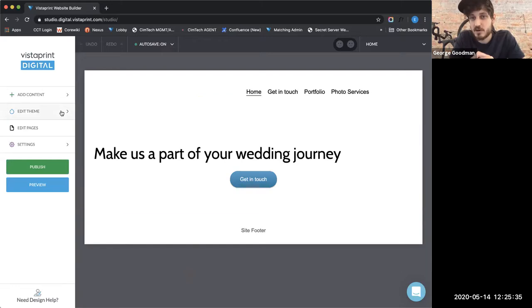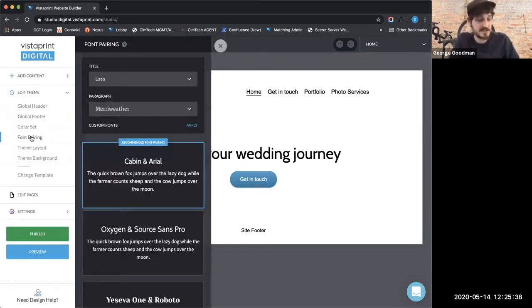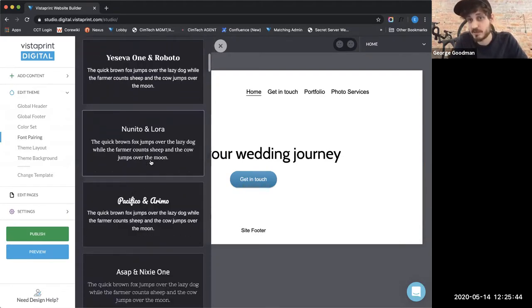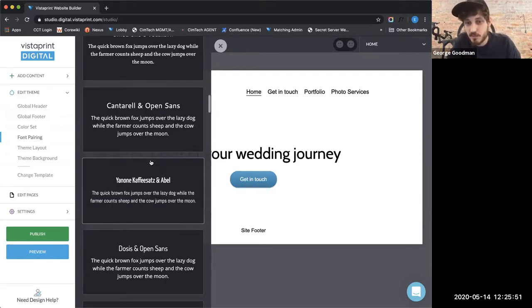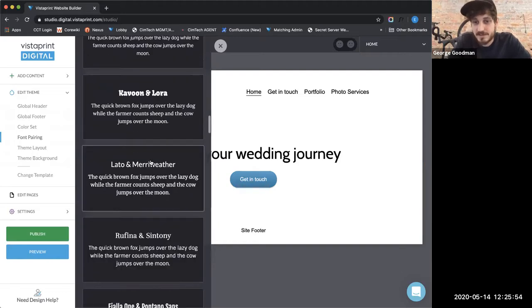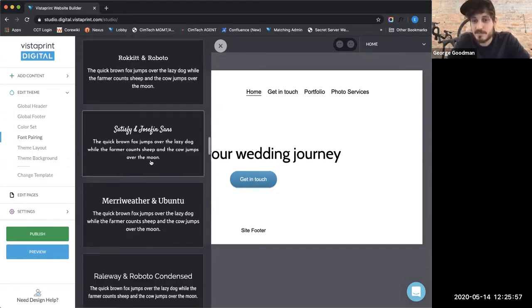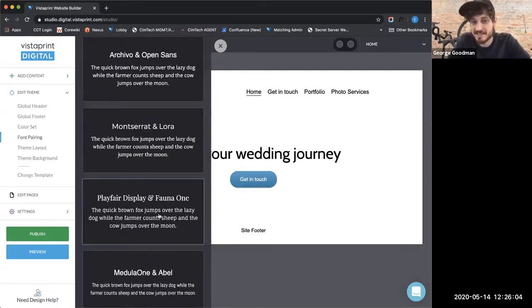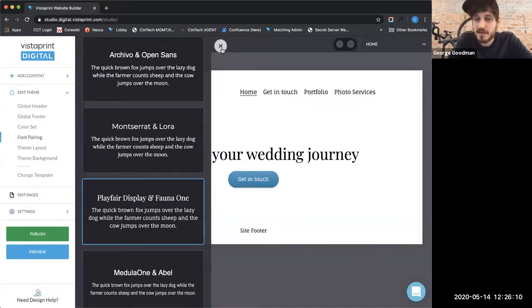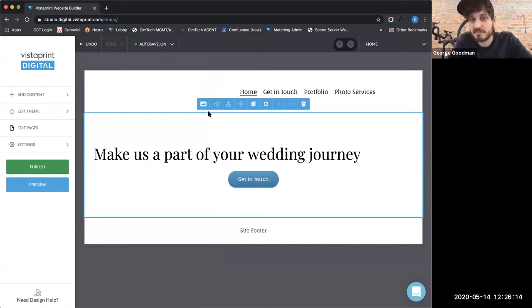So the first thing we're going to do is go over to our font drawer and select our fonts for the site. The font name is a pairing, you can see if you scroll down, we have a bunch of pairings for you to help you visualize what they would look like. The one we're looking for is Playfair Display and Fauna 1. I picked this one because I thought it was a good representation of having some class, using the serif fonts in a way that I felt like still looked kind of modern, but also refined and showed some elegance. So I don't know, it was just what I liked.